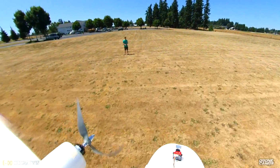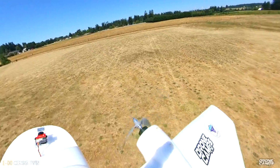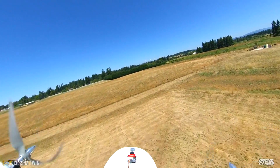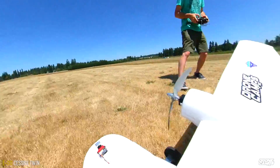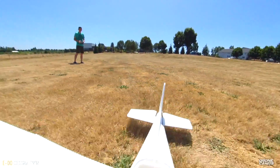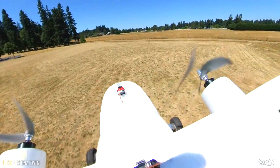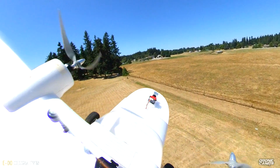I'm going to circle back around and test out that landing gear again, enjoying some touch and goes with this plane because it's so wide with 3-inch tires. I've never had this plane nose over, so that's good news for you guys. I was almost hit myself right there. Definitely don't want to come in contact with an APC prop. They are super sharp nylon props. They will cut you good. But back up in the air, the touch and goes are a lot of fun.